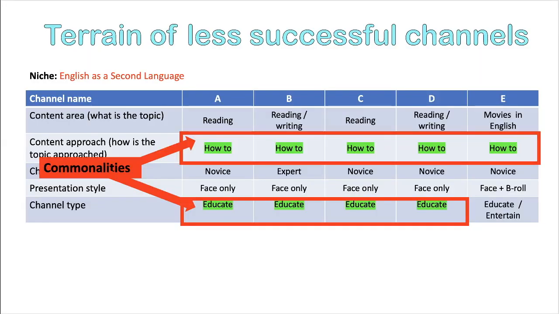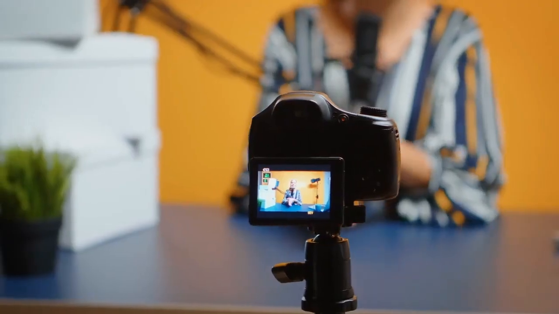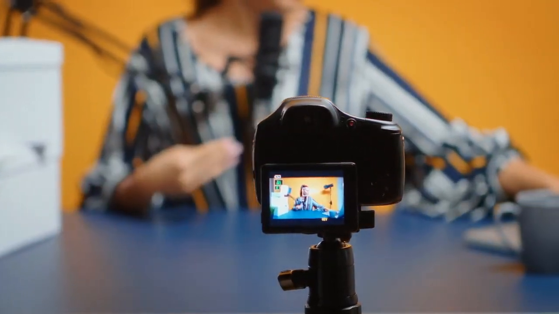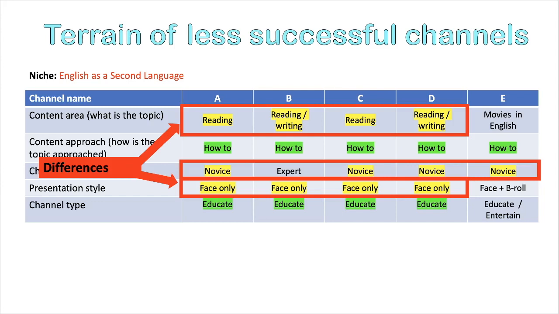I can see certain things like the channel approach. They're all how-to channels, but our successful channels were also how-to channels. And no surprise, the channel type is predominantly an educate type of video, and similarly, the successful channels were also educate type channels. But here are the differences. This is what separates the less successful channels from the more successful channels.